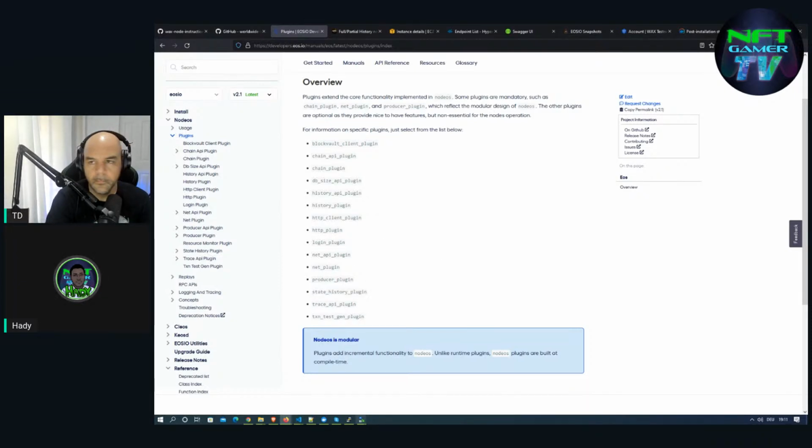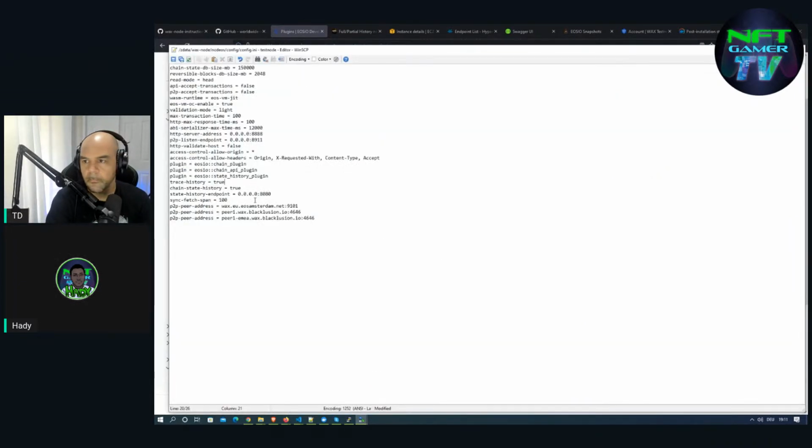So we have this there, and then you have some information about the syncing, like how many milliseconds it has to sync. You have the transaction time that you want to check on the blockchain. You have the HTTP response time. You can have different changes here depending on what you're trying to do.